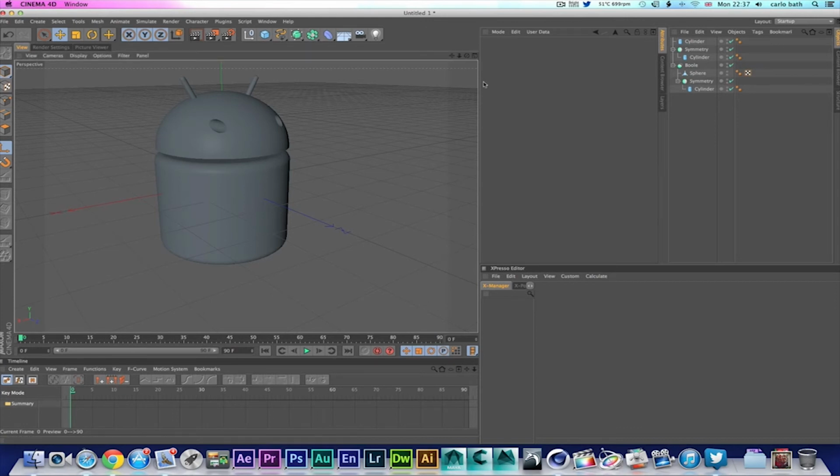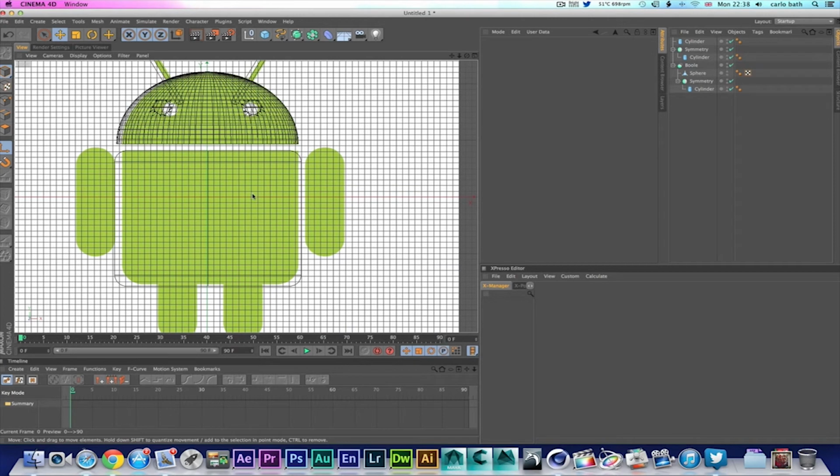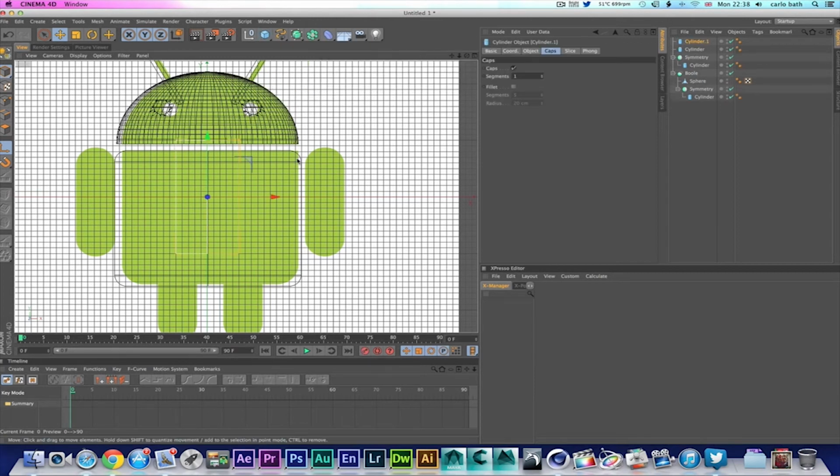Come up to our window. As you can see, it's gone a bit over, like I say, it always does in this project, I don't know why, but it looks pretty good anyway. Now this is quite an easy bit here. We're just going to have another cylinder, and we're going to bring the cylinder over.